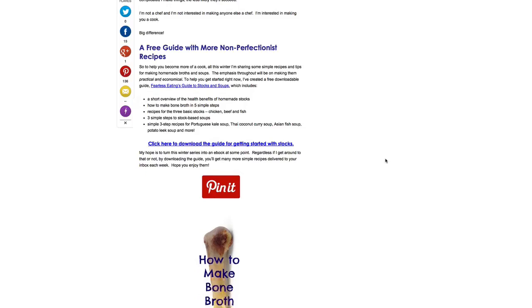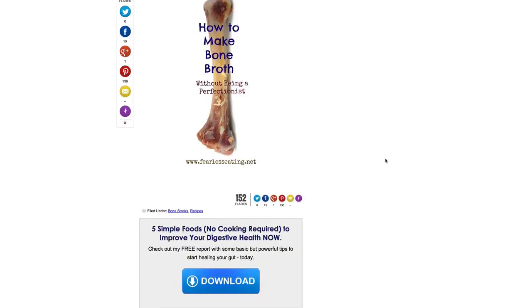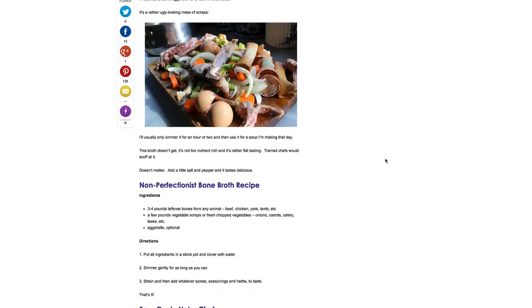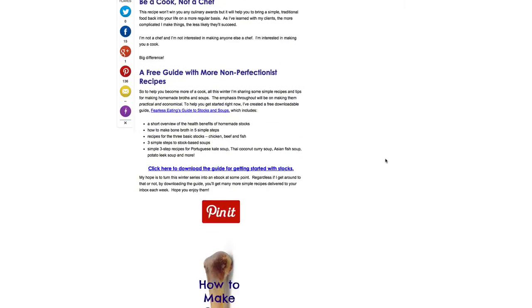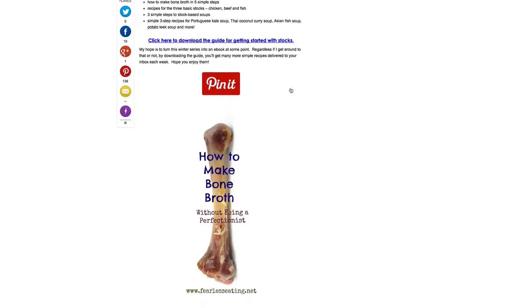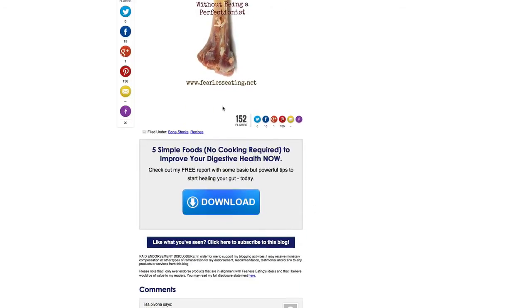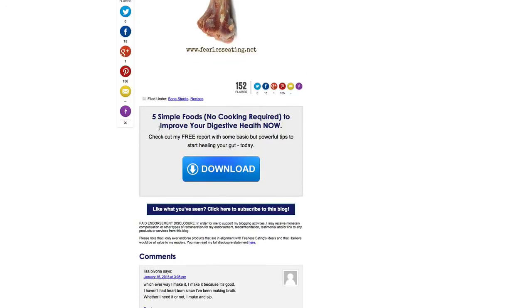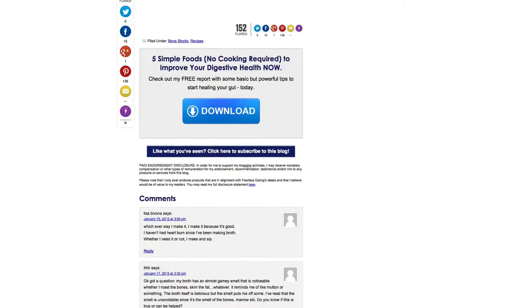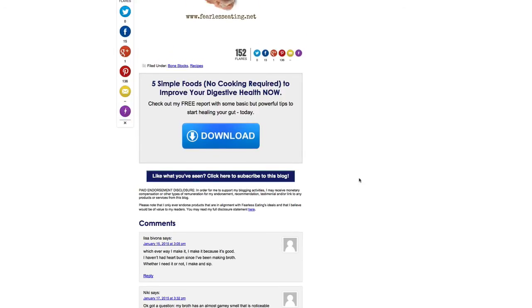You got two different calls to action at the end of this post. So here's what I'm seeing: you get down to the end of the post and we got one call to action here, another call to action here, which is to pin something. Quite frankly, this is another call to action. And then you've got this call to action. And then you've got this one, which looks like the one I've got, which is fine. So basically, you're putting 5 calls to action at the end of this blog post.